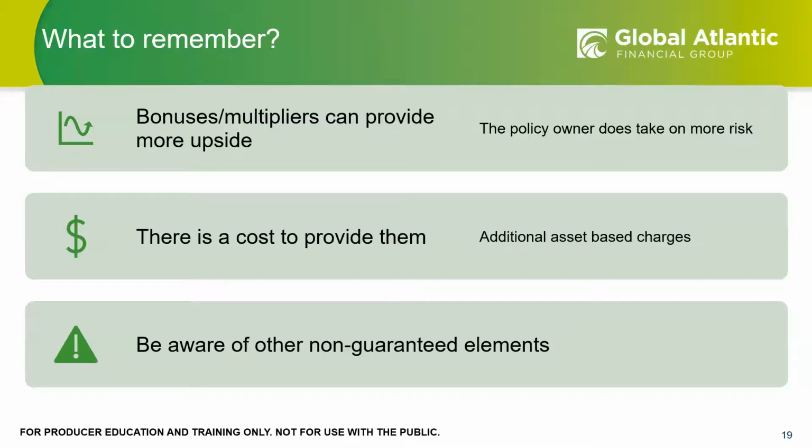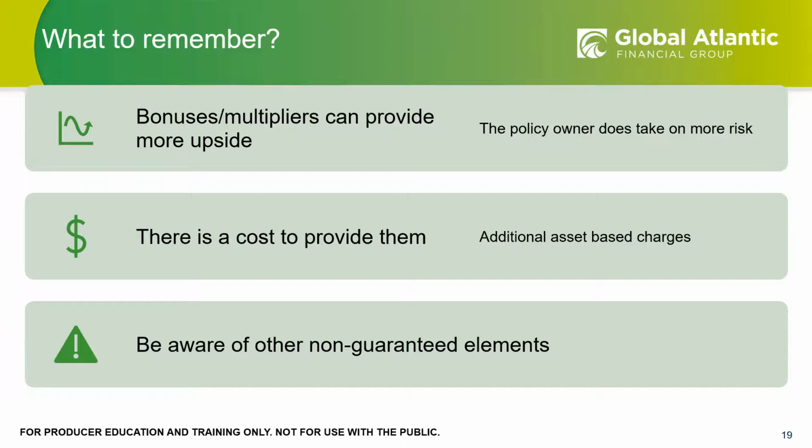In a year that you get zero, everybody knows there are charges in a life insurance contract, so you'd still see your account value go down, but you're not getting a negative index return. Now with the asset-based charges in these multiplier products, you have that potential for a negative on the downside. There's a cost to provide that multiplier. Almost everyone in the market today has an additional asset-based charge.